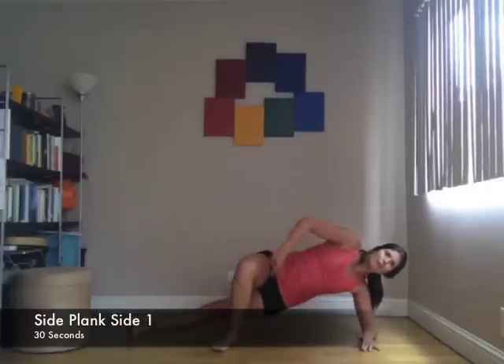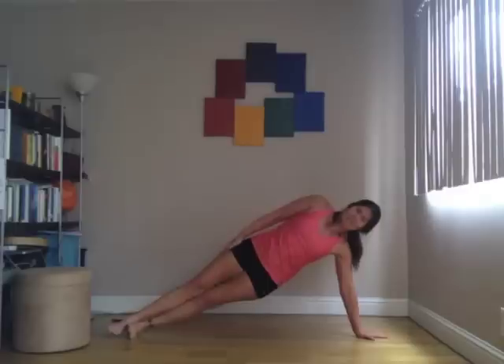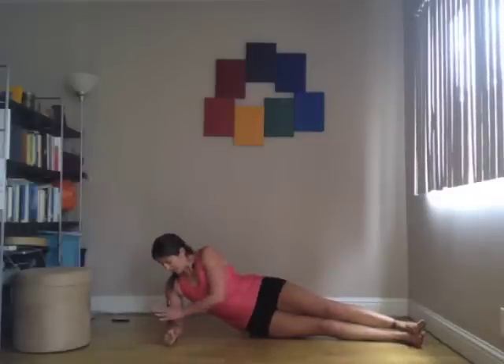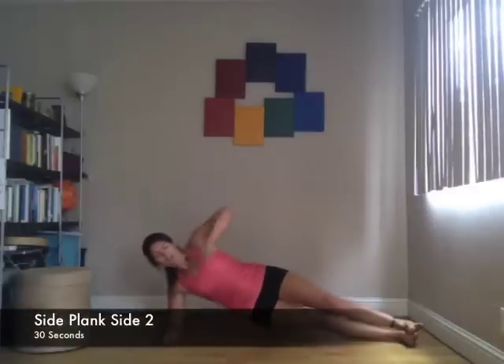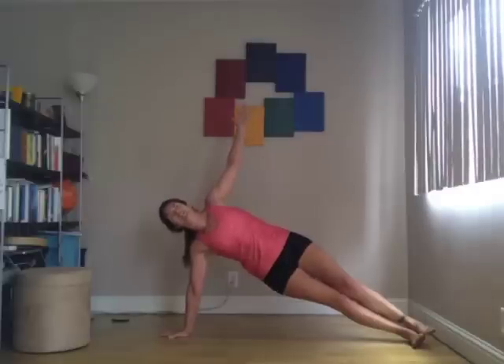We're going to do this on both sides because it's a side plank. So you want to be on your side, on your elbow, right over your knee. You can start with your top leg in front, pressing the bottom leg up, or you can stack both feet on top of each other. Another option is to be up on your hand as well — find whatever is right for you. Try to make sure you have a nice straight line from your heels all the way to the front of your head. After one side, swing around and get ready for the other side. Elbow right underneath your shoulder, press up. Top hand can be up towards the sky, and you can even be up on that hand. Whatever is the best version of the side plank for you.